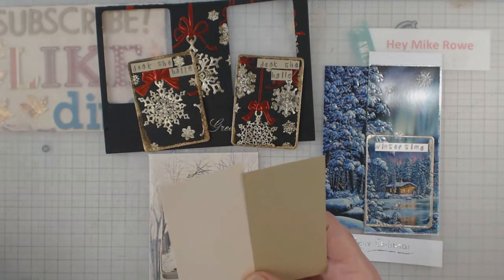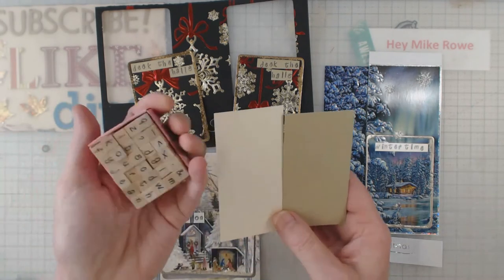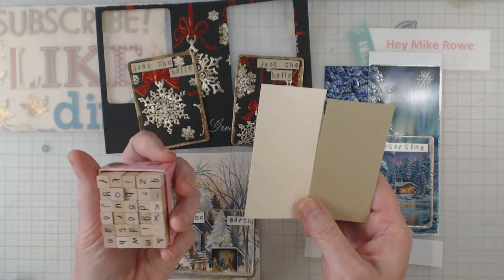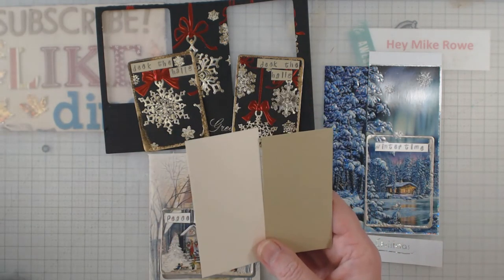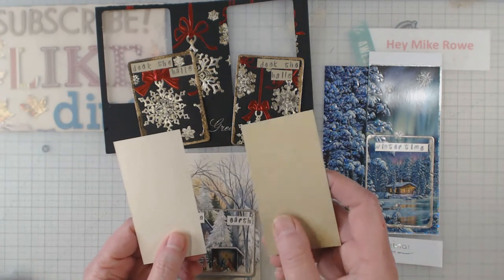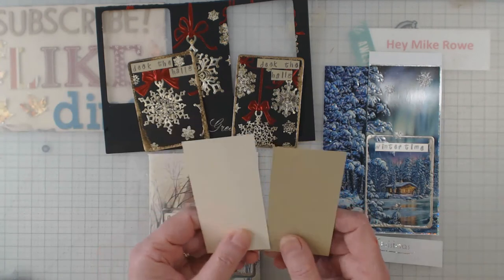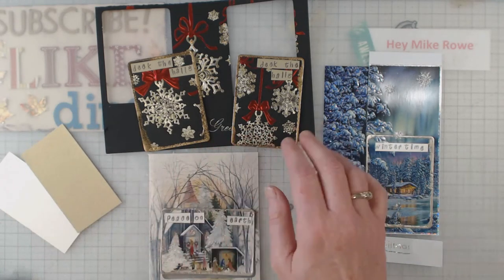Let me show you the stamps I used. I think this is the one I used because the letters are not backward. We get these at Michael's for I think a buck or two. I have all kinds of them and you have to line them up yourself, which can be a little tricky sometimes — but that's what I stamped on. This one is really a gold shimmer and this one is more of a cream but I played it off as a silvery tint to it. Those are the two backings I used for the letters on both cards.